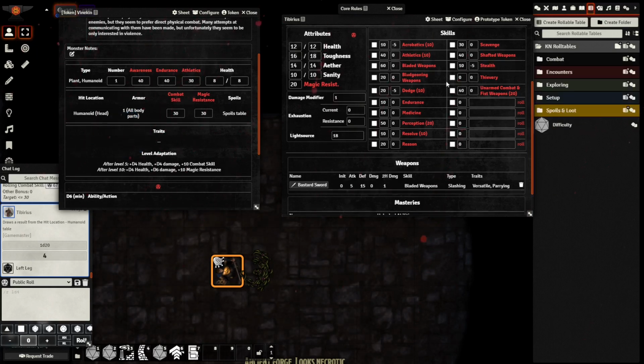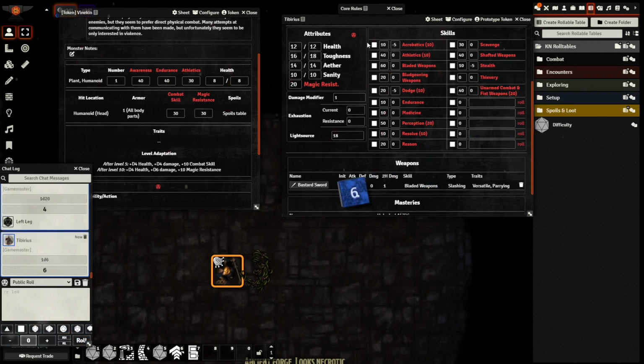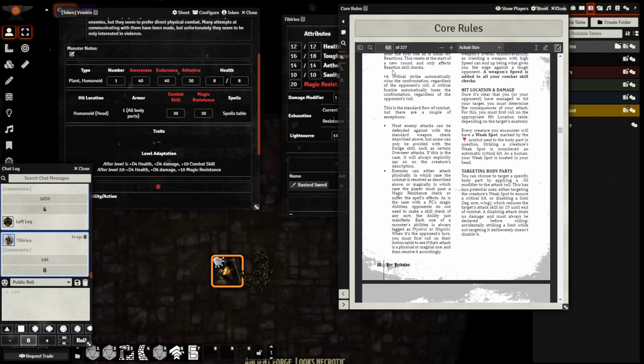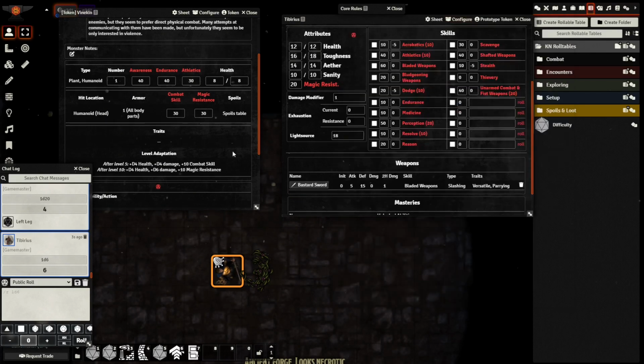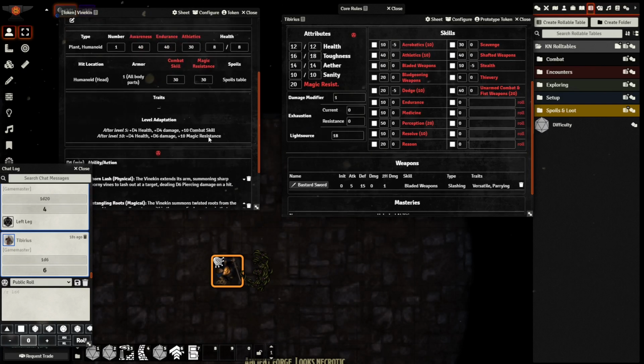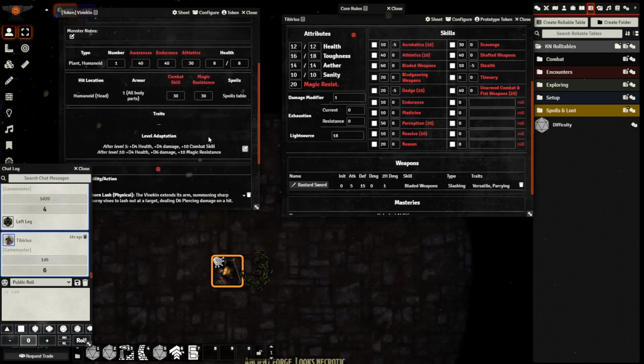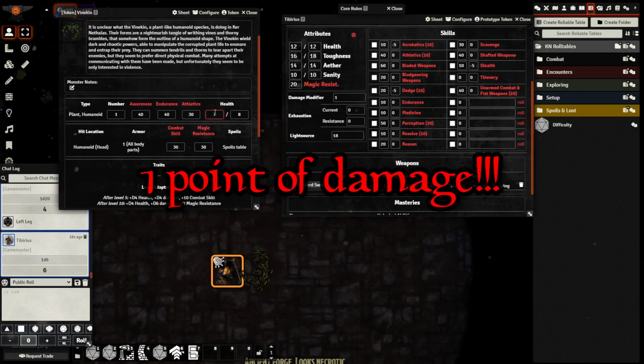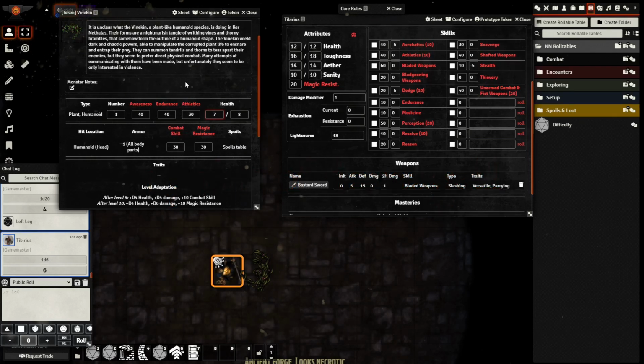I slashed his leg. I don't get the +1 bonus because he's got the armor, so I get a d6 damage. Oh, cool. Well, I rolled the 6. I believe that's 2 points. The 6 is 2 points. Cool. But his armor blocks 1. That's fine. I've done a point of damage. I finally damaged him. I cut one little leaf off of him. And boy, is he PO'd. I almost said a bad word. Pissed. It's not really a bad word, but it's trying to be funny.